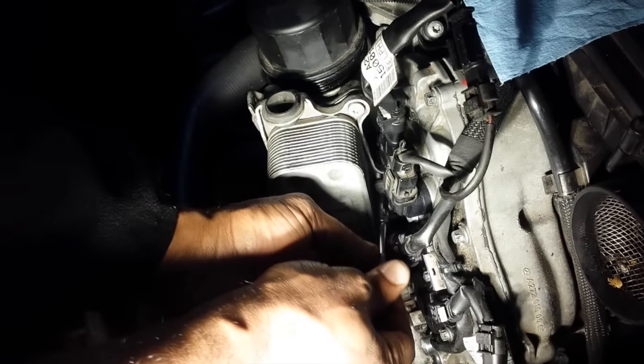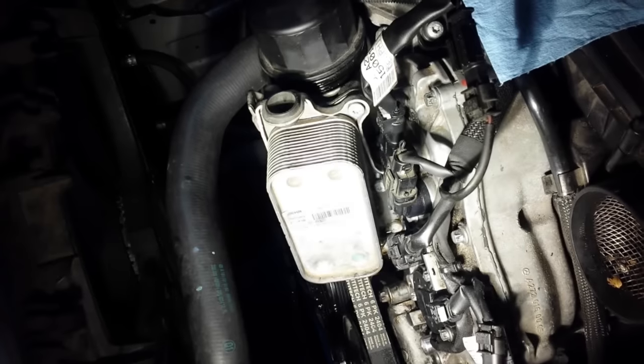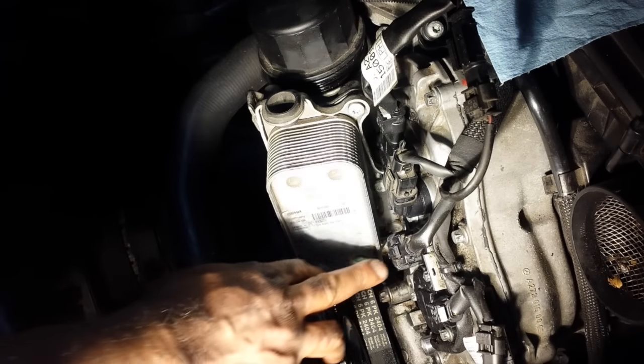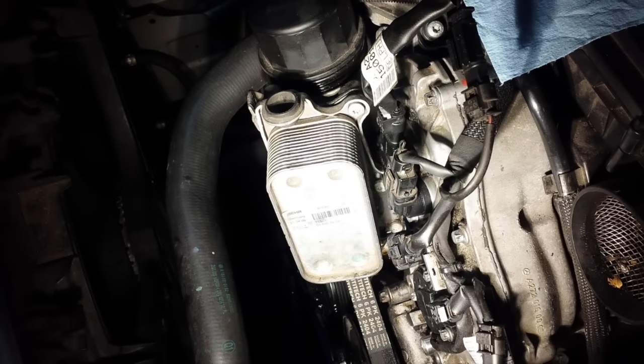A little bit harder because the position sensor is in the way. I might have to remove this position sensor to give me better access. And as a matter of fact, I'll go ahead and do that right now.